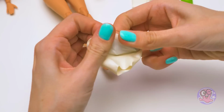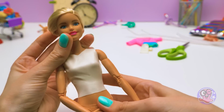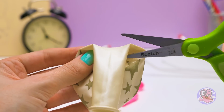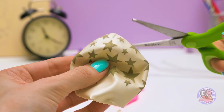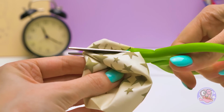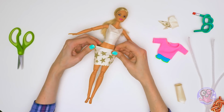Let's try it on. The top fits well. I like it. Now, it's time for the skirt. Let's cut this pretty balloon here. And here! It's time to try the skirt on.